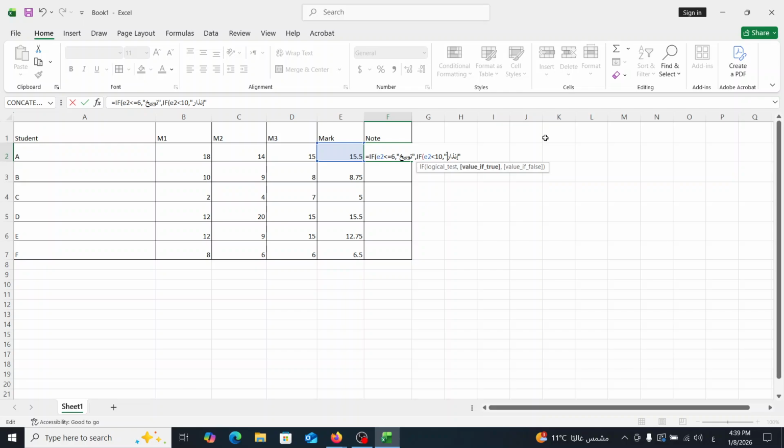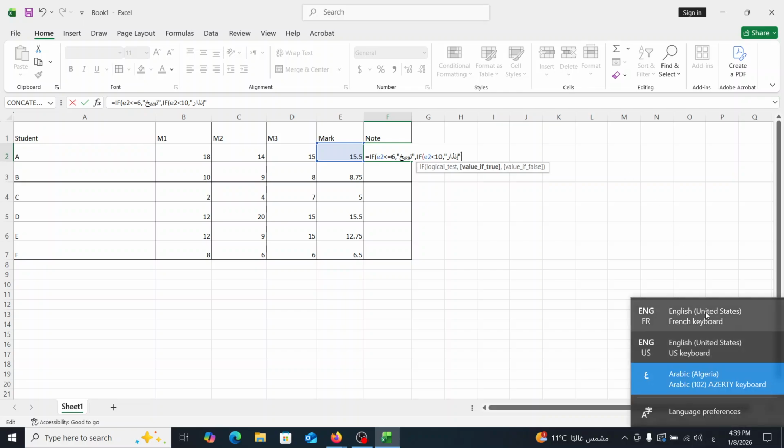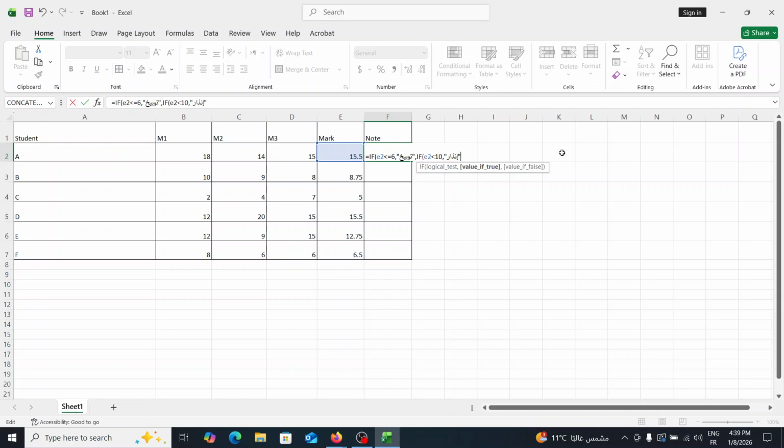Okay, for example, now if it is not inferior or equal to 10, we should test if this value E2 is inferior to, for example, 15, or let's say 15, yeah, or let's say, for example, 12, let's say 12.